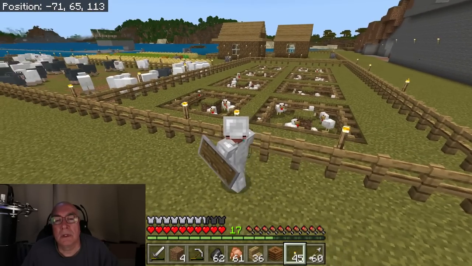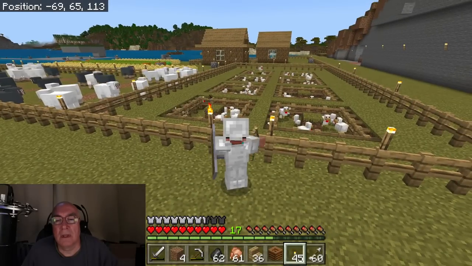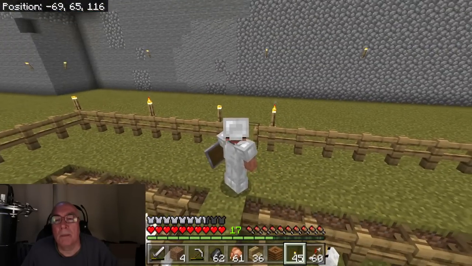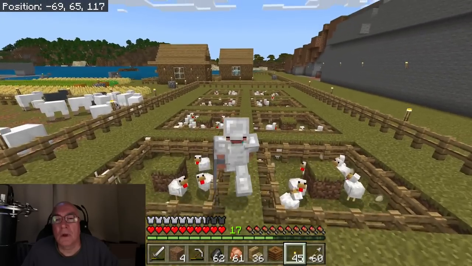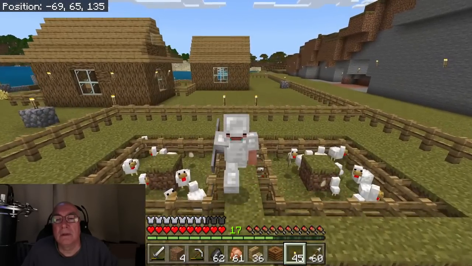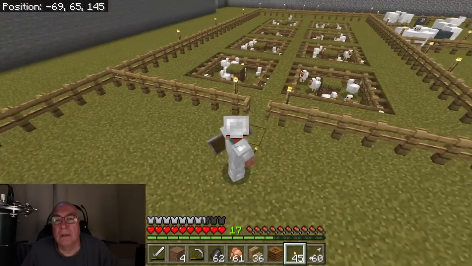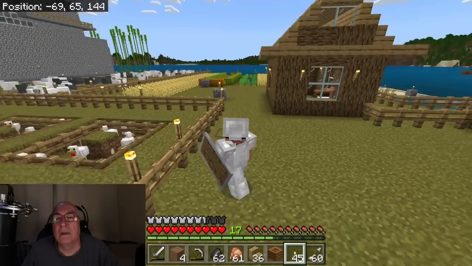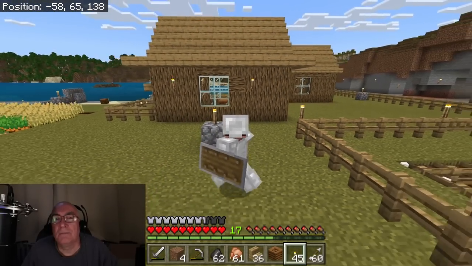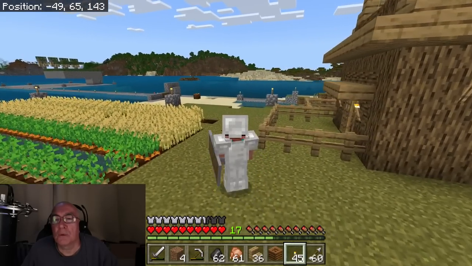Whoops. So it's hard to see the gate open up. So let's go down here. It's basically a 6x8. And then I figured out how to do the roof. You can see the roof.